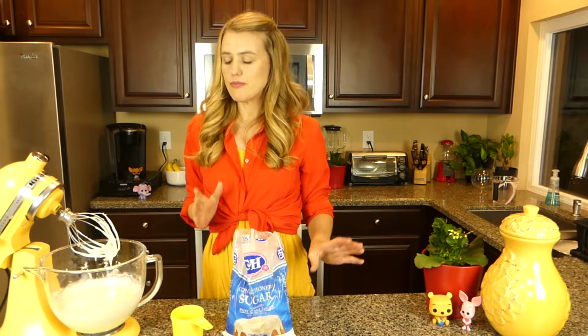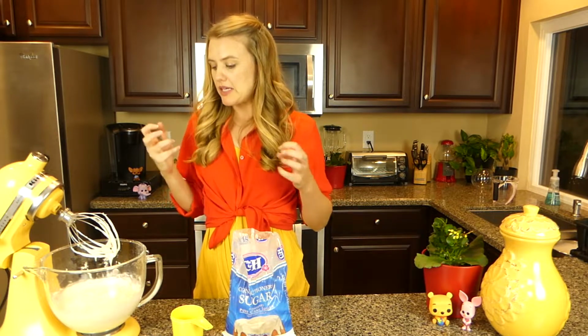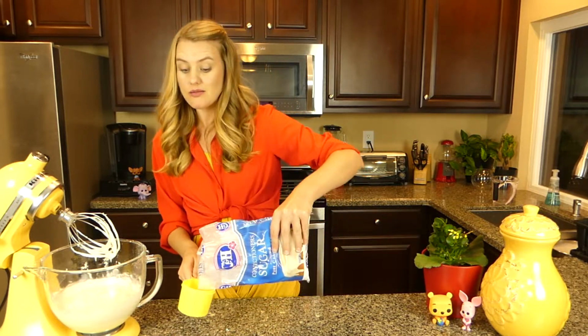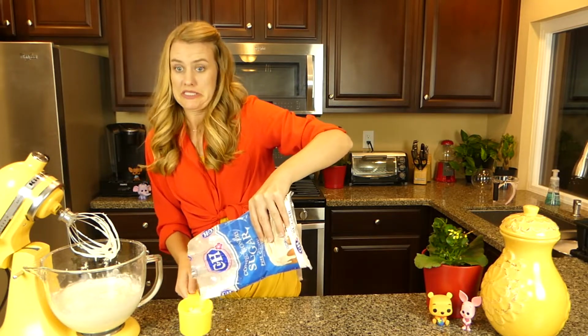So it says if your batter is too runny or too thick, you can add milk to thin it out or add more powdered sugar to make it a little thicker, and mine is definitely too thin, so I'm gonna add about a cup's worth of powdered sugar, I think, because it's really thin. Maybe I added too much honey.